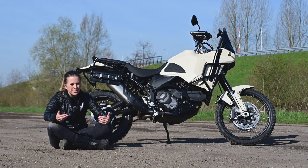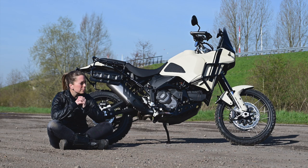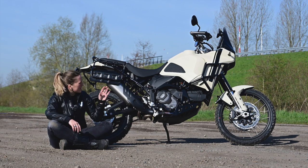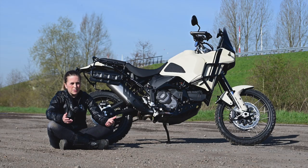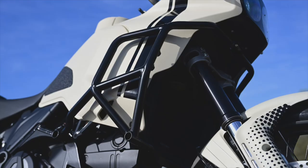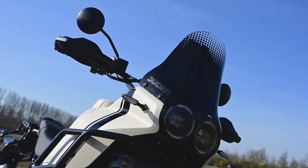I'm extremely biased with the results, and it turned out better than I would ever have expected. To have an idea in your head is one thing, but to see it become reality is another — and I am so stoked. The striping on the tank is actually a tribute to my Monster. For those who have been following me know I have the Monster with the striping, so the Desert X coming out with that striping was meant to be. I really think the sand color complements the black details a lot. I wanted to keep it clean but also a little bit industrial and true to my style, so I added some nice touches here and there, and I really think it complements the round headlights of the bike.